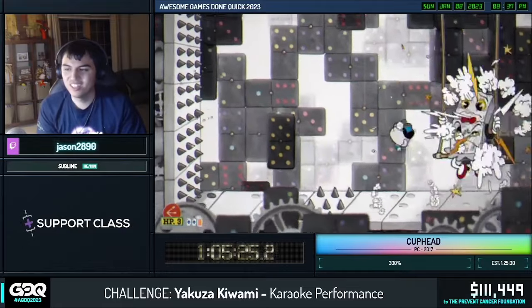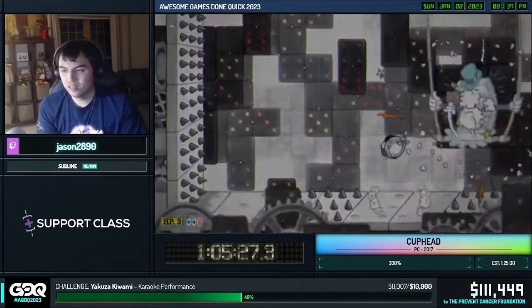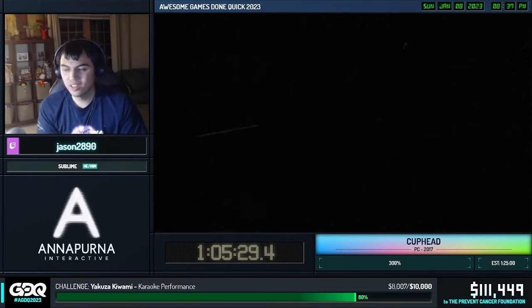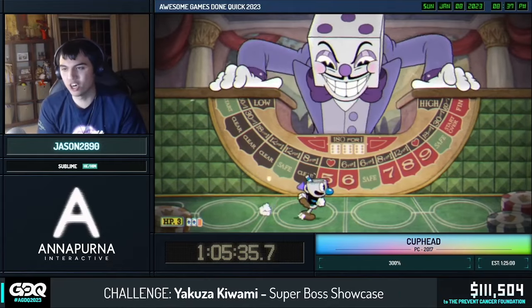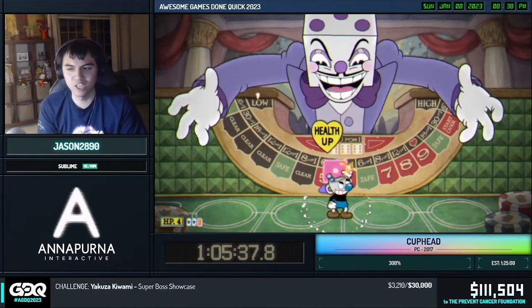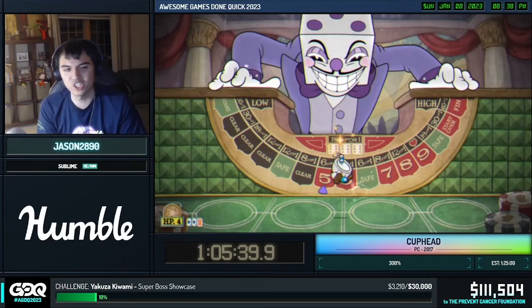Nice. Using charge in conjunction with the Whetstone is extremely good. Yeah, it's a very efficient combo to use because while you're flying around setting up Whetstone hits, you can be charging your charge shots and then shooting the boss with them whenever you get fully charged.